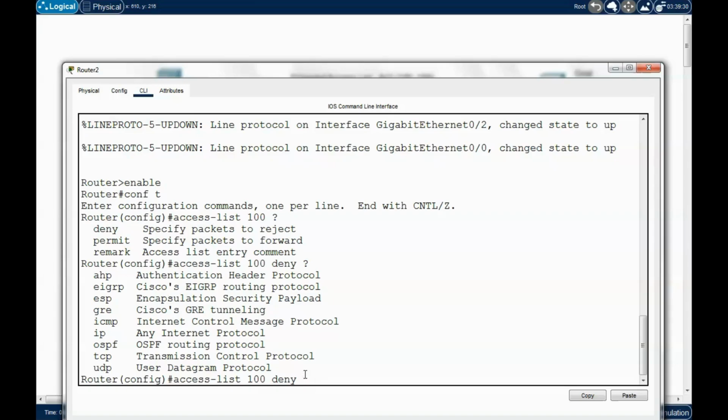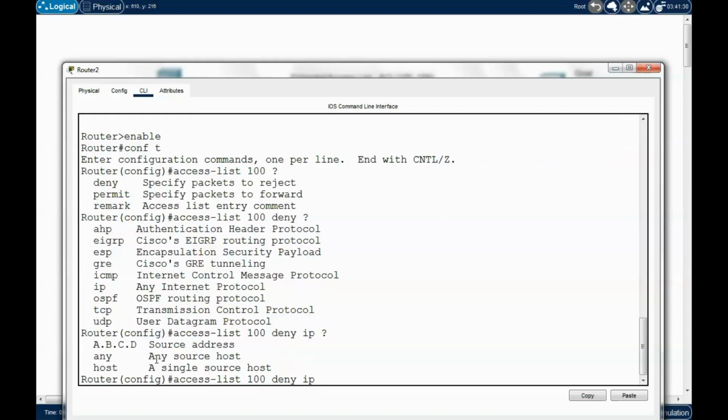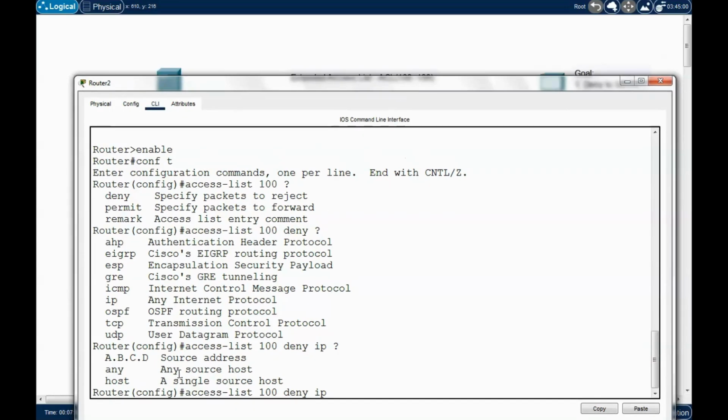So I'll put here IP, and then space, question mark, and then I need to put the IP address that we need to deny. I can put a network IP address with the subnet mask. I can also just put any, so that it will register any source host.